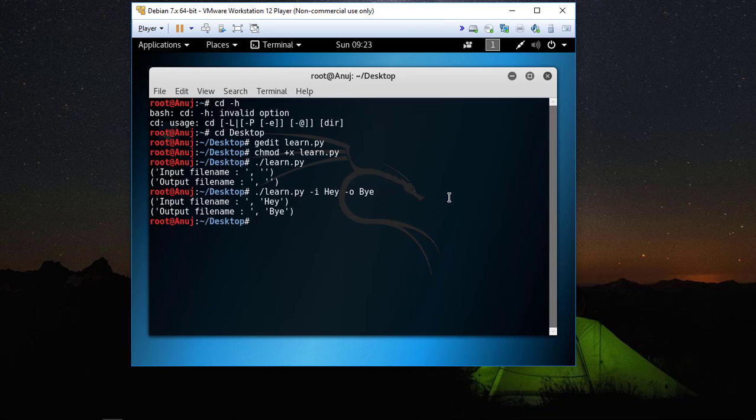These both are in the correct form. What if we give the wrong form? See here that we gave the -i option and argument, but we gave the -o option and didn't give any argument for that. So it will give an error. See here that we have specified to print the usage, so it is printing. Now what if we type the input file, output file and something extra? Then this will be the argument which is returned by getopt.